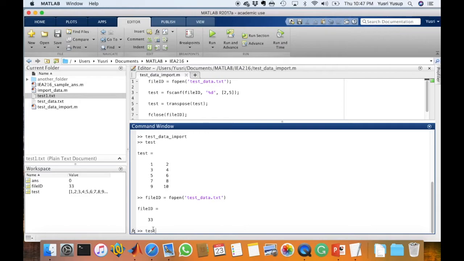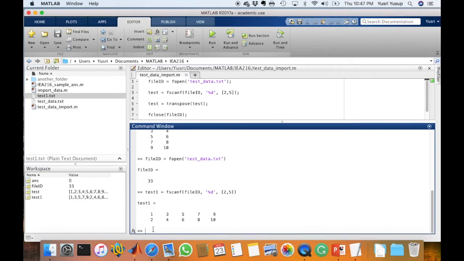Then we import the data into, let's say, the test1 variable, fscanf file ID, which is the number 33, and the number we expect to import is an integer in the form of 2 rows and 5 columns, just like before. Press enter.